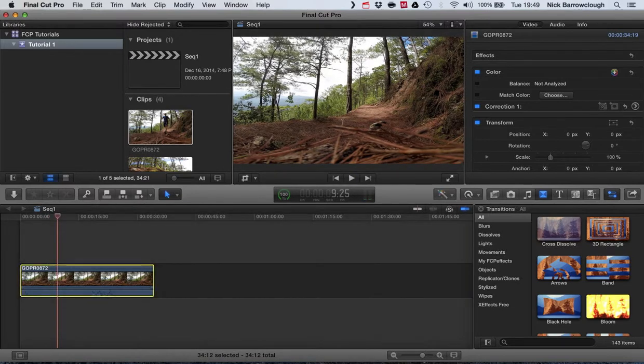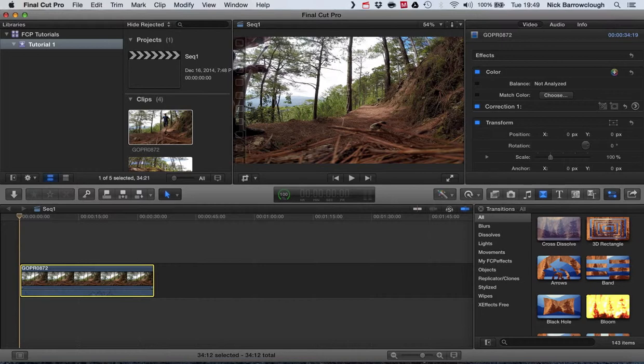Now, what we want to do is edit this footage. I don't want this beginning section here. We just want to have, say, this part here of the actual runners coming past. So that's pretty easy to do. All we're going to do is, you see when we go to either end of the clip, we have these little arrows coming up.